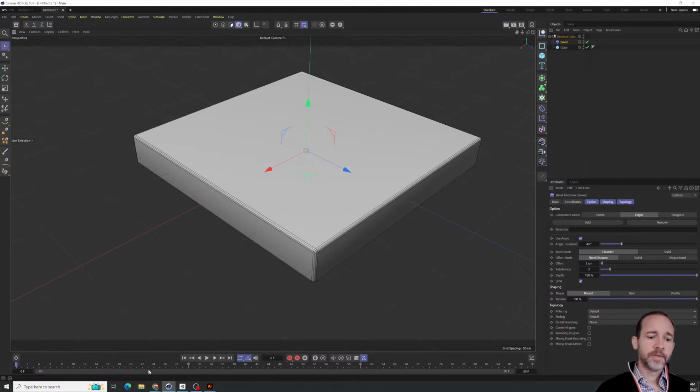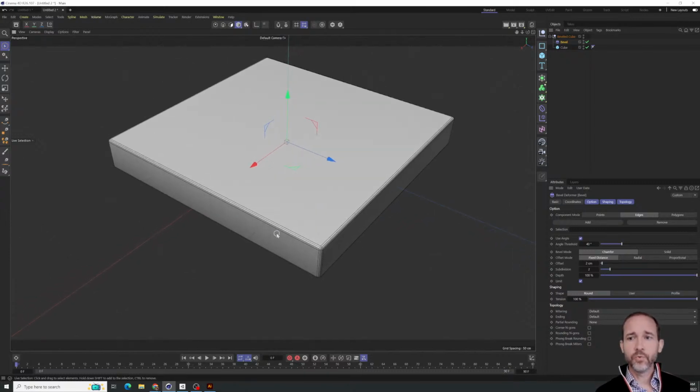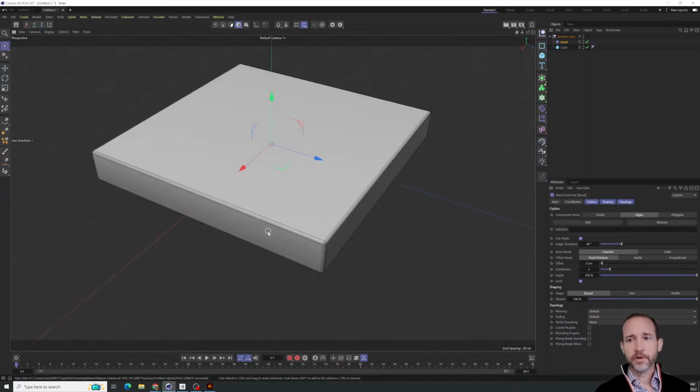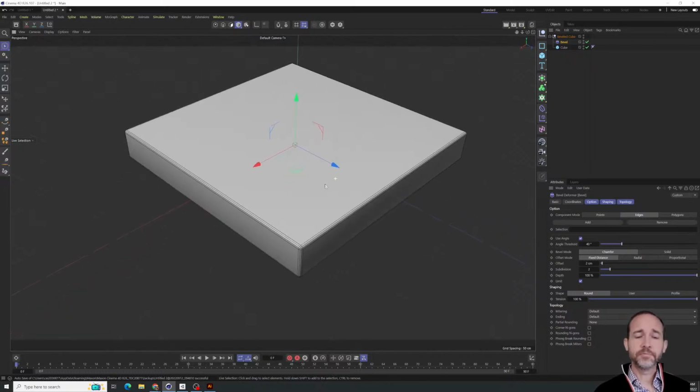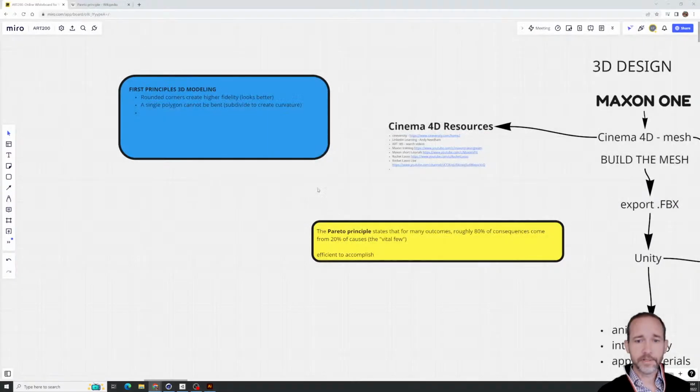Cool, all right, and so we're gonna use this in our first 3D adventure in Unity. And so we need to get it out of, as far as we're concerned, this is good, right? We don't want to worry about the color. We don't need to worry about the animation of this because all that's going to happen over in Unity. We're just using Cinema 4D here to make a basic shape. Everybody with me? Cool. All right, so let's reference our thing here.